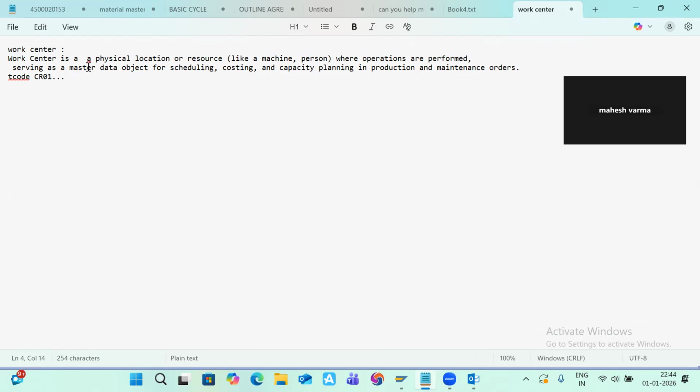Or if the work center is a person, you give raw material to the person, and after doing some handmade activities, using that raw material he will give a finished material. Let's go into SAP and we'll discuss it clearly.